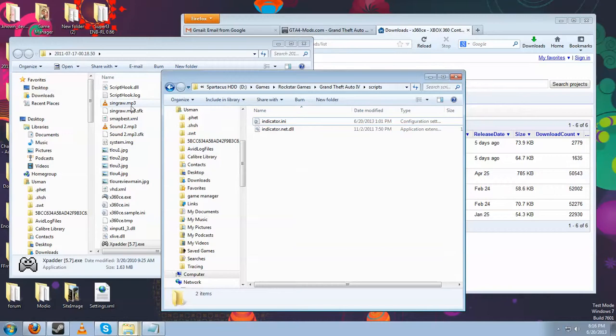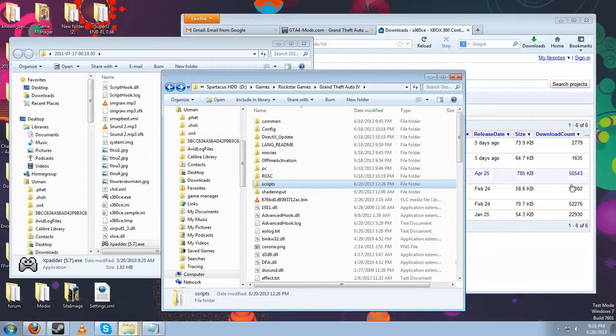So now you have an indicator mod. You have a controller, a PS3 controller, maybe a 360 controller working with the wheel. No force feedback support, unfortunately, but it doesn't matter. The game is freaking awesome. And you have an amazing Grand Theft Auto 4 working with the wheel, the G27, G25, any wheel, emulating a 360 controller pattern. And you can also set your wheel rotation to 900. And this way it really feels like you're driving a real car, but it's very hard to control in game, just because of the one-way lanes in New York City. So that's been how you basically set it up.